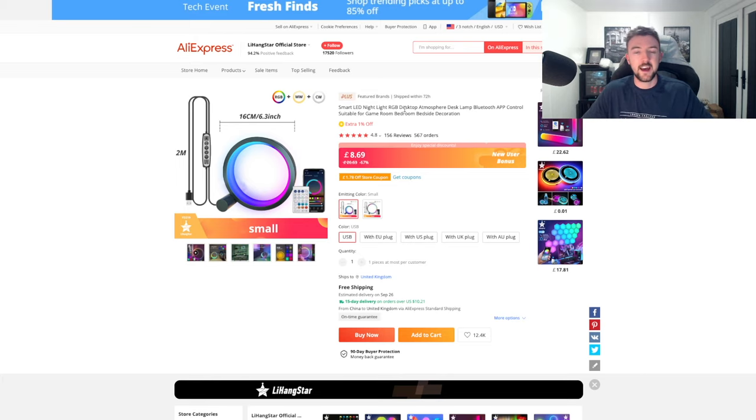And with Google, you can angle your products in so many different ways. You can market this as a desk lamp, a gaming lamp, a bedside table lamp, a color changing lamp. There's so many angles you could direct this product into and capture a much wider audience, rather than being very specific and saying it's an RGB atmosphere light with Bluetooth app control. If you're very broad with it on Google, you're going to increase your reach and increase the amount of eyeballs that are seeing this on Google. And I've touched on this in a previous video.